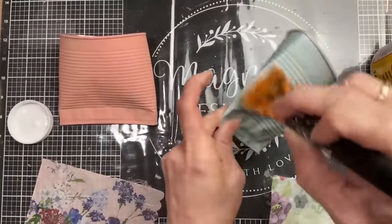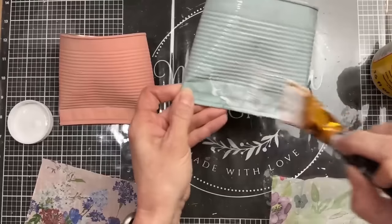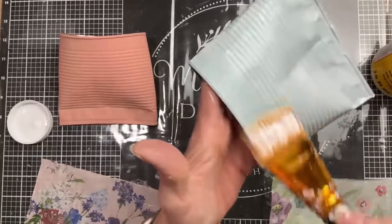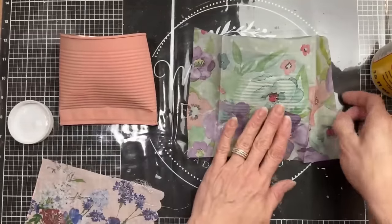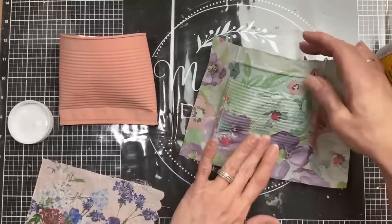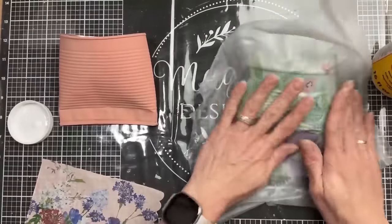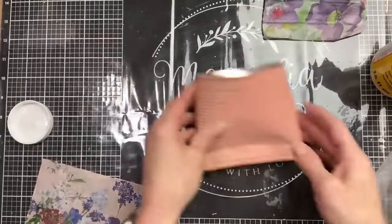Then putting some Mod Podge on, I'm going to Mod Podge just the top layer of the napkin. So make sure you remove any other layers of the napkin. We're going to press that down gently onto the Mod Podge here in just a second, pressing it very gently. We don't want to rip a hole in the napkin. It is very fragile at this point, being only one layer thick. Just press it gently. You can even grab some plastic wrap or something similar to help you put a layer between the napkin and your hands. And we'll do the same thing to the second can and let those dry completely.